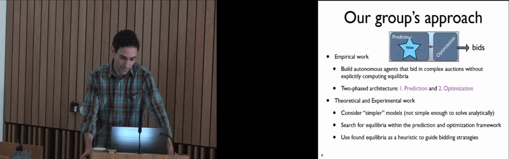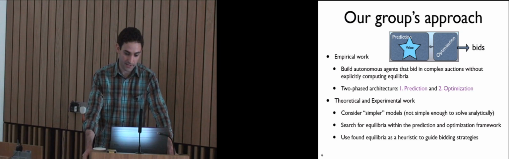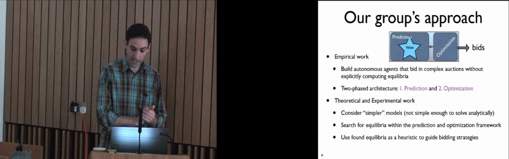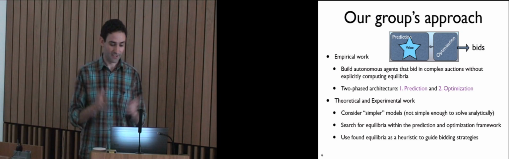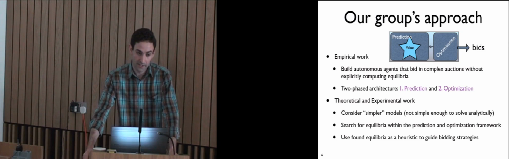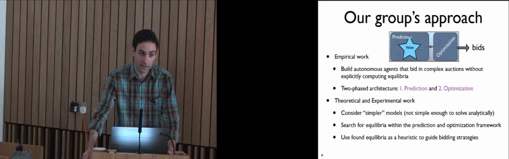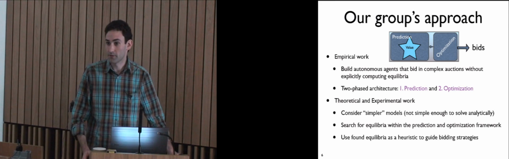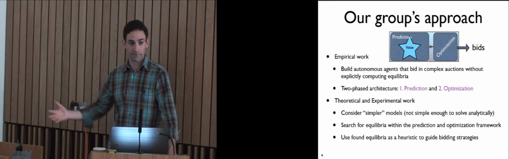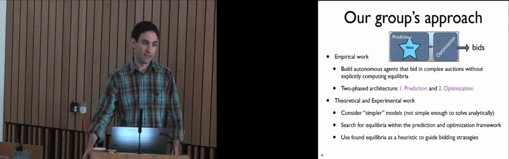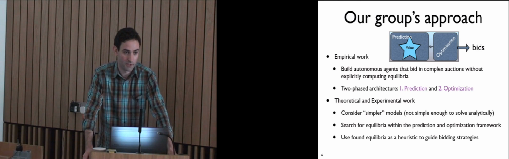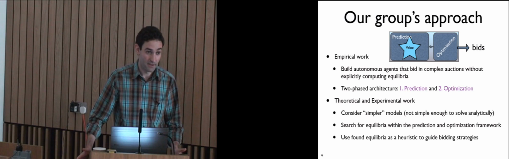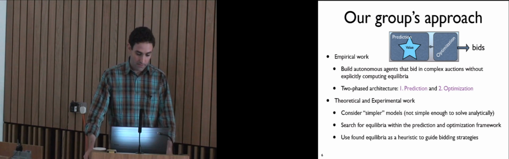So to bridge this gap to at least some degree, what Amy has been doing for a while, and a lot of people have been doing this, was, on the one hand, not searching for equilibrium, but assuming the environment is fixed and just optimizing with respect to the environment. You assume that the bids of the other agents come from some distribution and you play optimal best response. That's not going to be an equilibrium, but it may be a good bidding strategy.